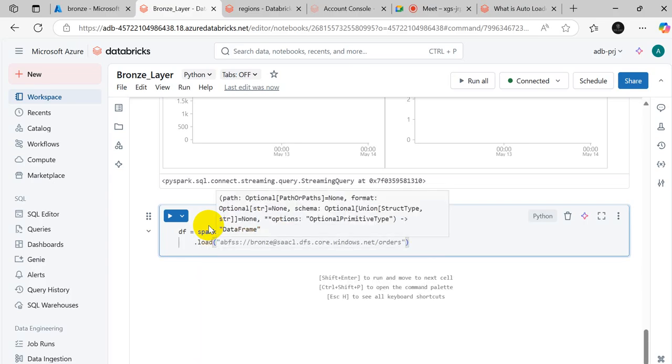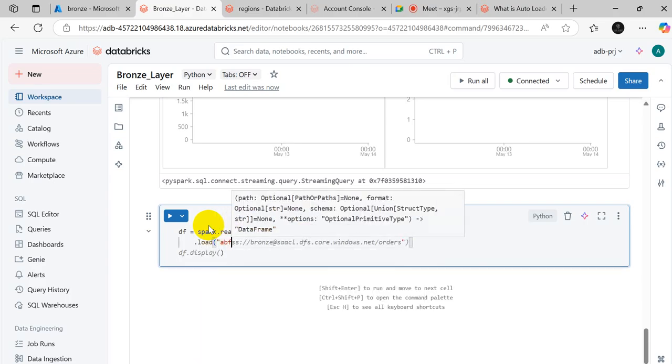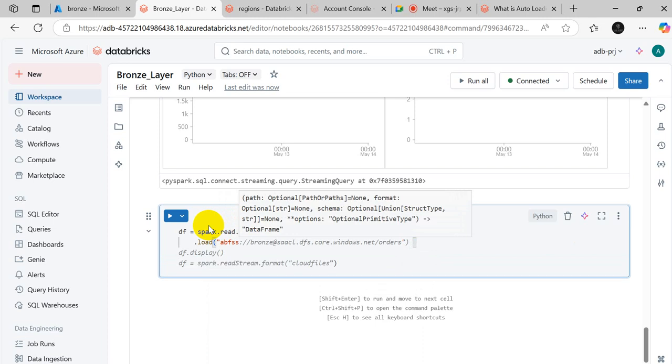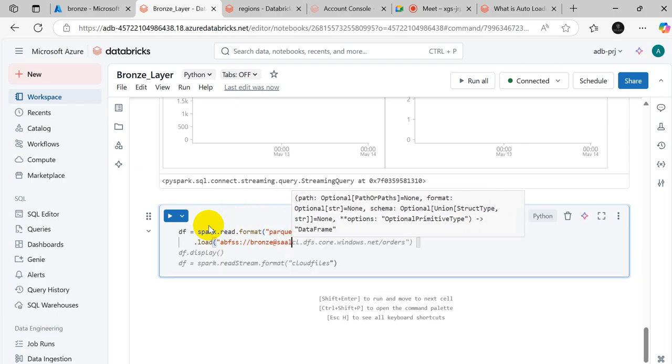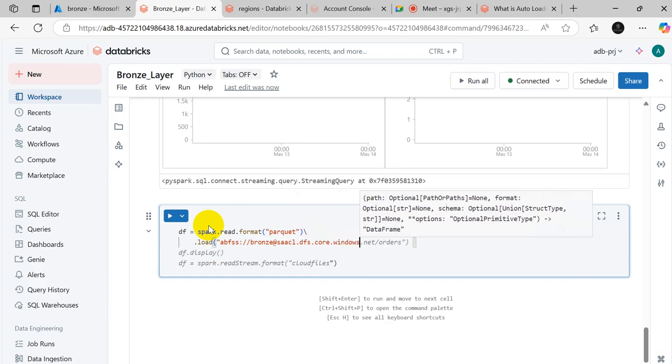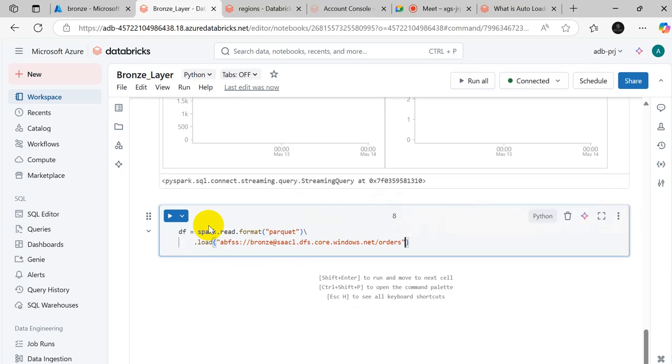Load and then ABFSS, because this is Azure blob storage, right? And my data is in bronze, right? At the rate storage account, dot dfs dot core dot windows dot net and orders, because this data is available in this orders.